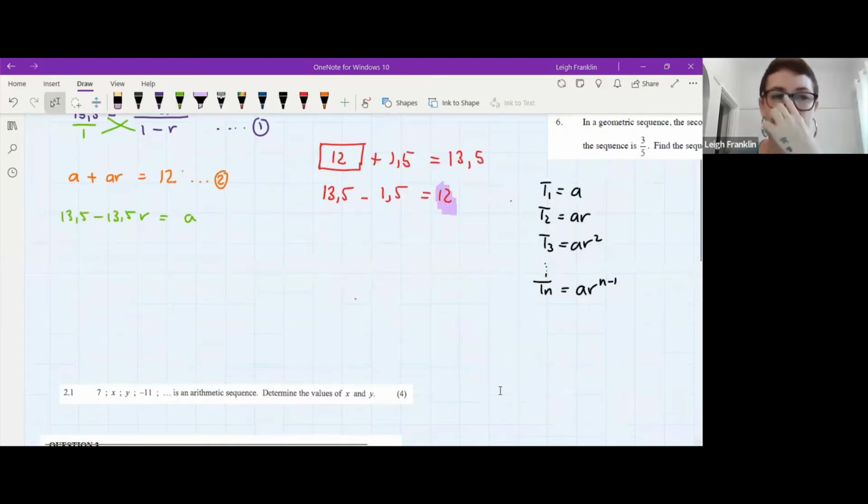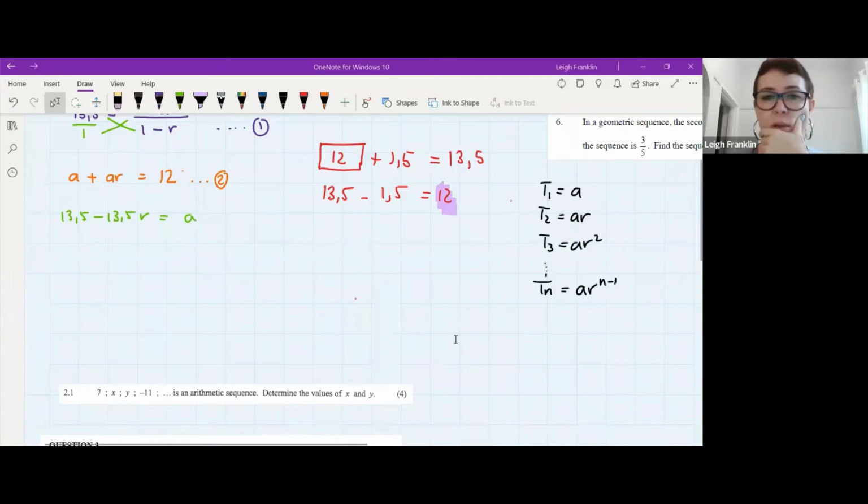Wouldn't you first try and simplify one of those equations and turn it into equation three, and then you take equation three and put it into like equation one or something like that? Absolutely. So what you want to do is substitute. Yes, 100%. Okay, so what do you think I should do now? I've got rid of the denominator, so I actually have made a third equation. What do you think I should do with the orange equation, if anything?